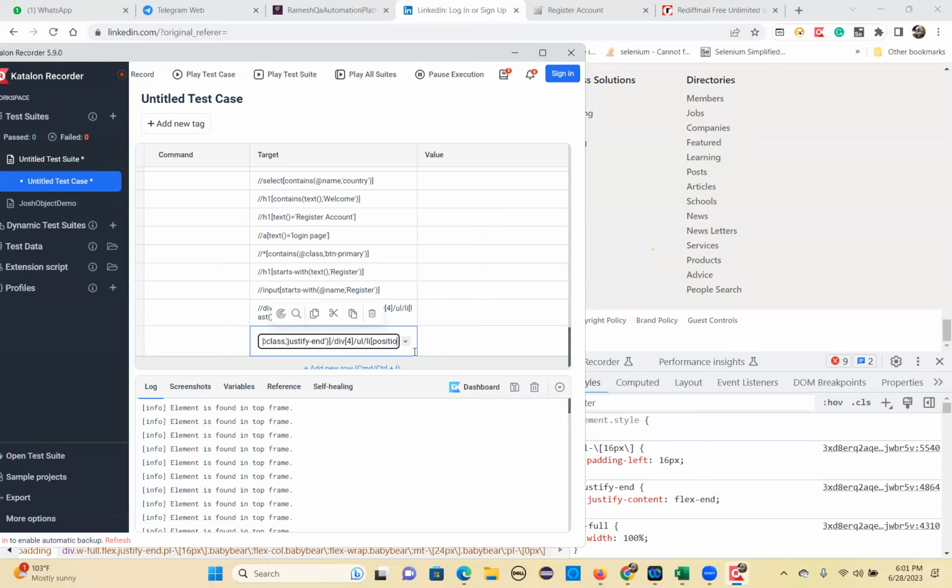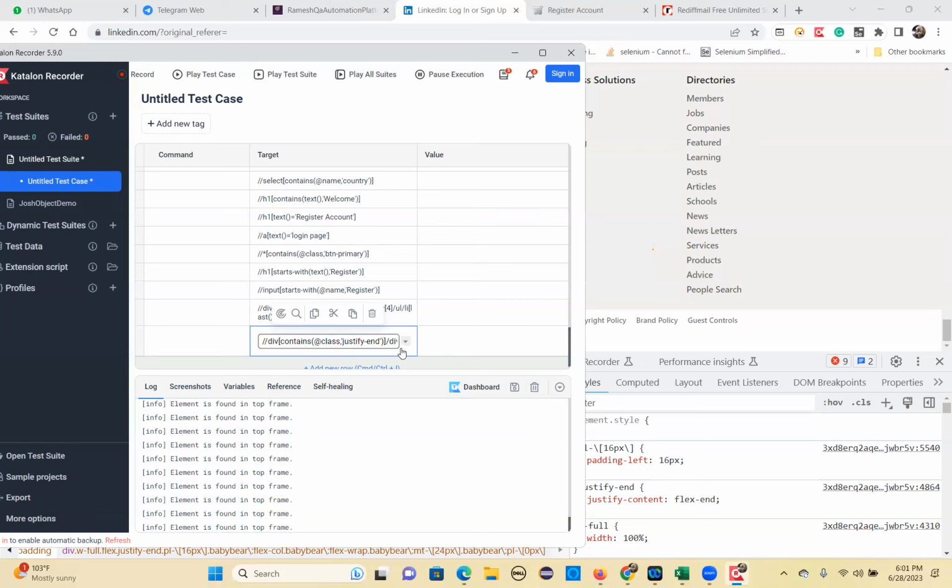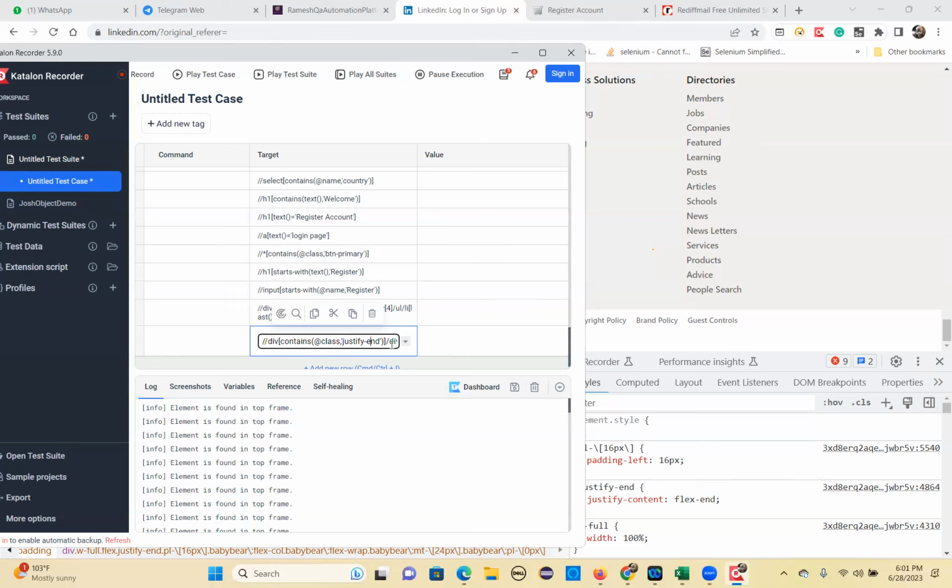If I know the position, I can identify that element, with a third position element I want. You can give LI of index instead of position, but sometimes you can use the position function also. You can tell the position, and that position element will be recognized automatically in the XPath. These are all XPath functions. So that's another function, position, where you want to identify a particular position element. You can use this position function. These are very important, so that is going to help you.